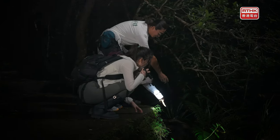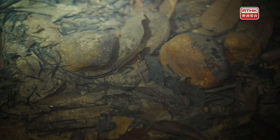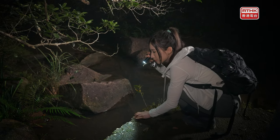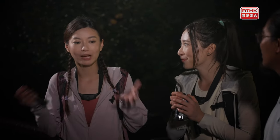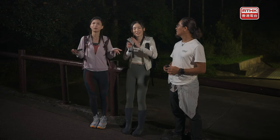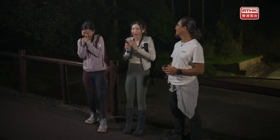We're very lucky tonight. We spotted a lot of animals. Very fruitful indeed. How do you guys feel about the night walk? We were able to spot them quicker than I would have thought. Yeah, I suppose they would be so hard to find because it's nighttime, but it turns out to be so easy, not difficult at all. Oh, but all the credit goes to Pan Pan. No, you guys also listened and looked for them really carefully.